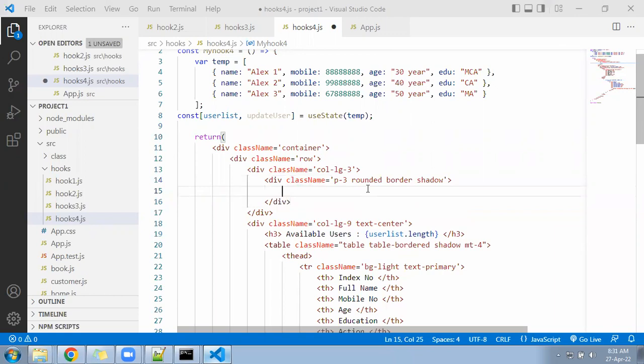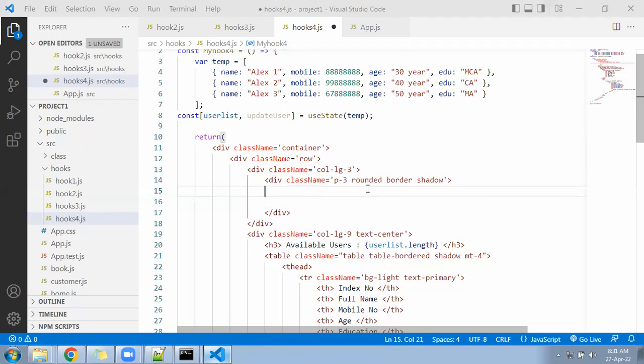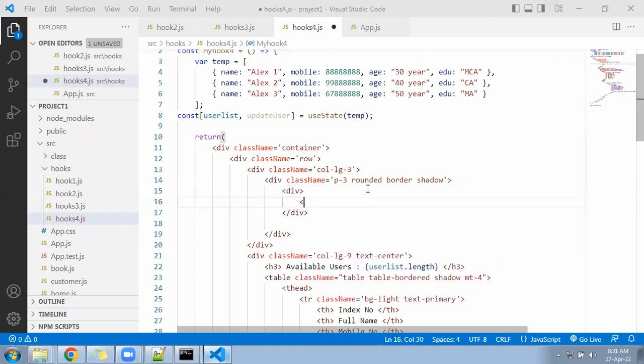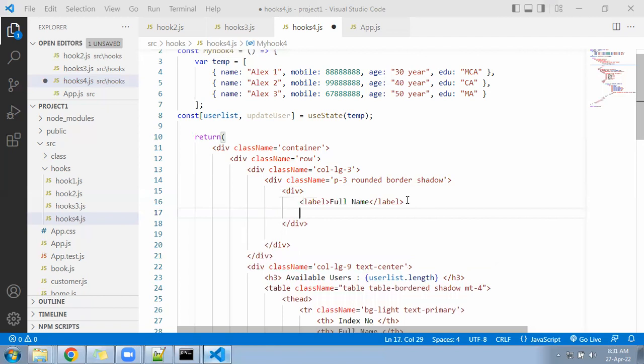Now inside the div, you can keep a label as full name. Below it, one text box. Input type equal to text.